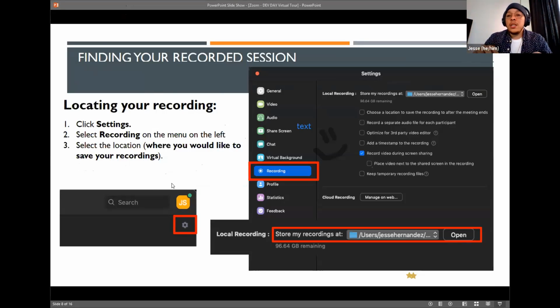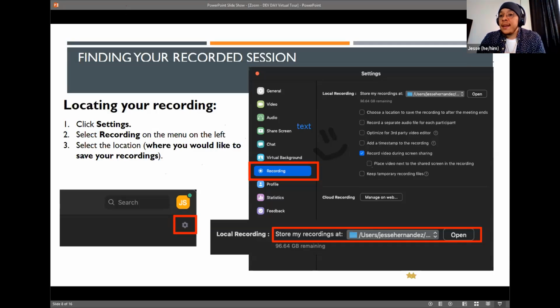When you sign in, you'll see the four icons that say join meeting, start meeting, schedule, and I think there's one more, but I don't quite remember right now. But in that same place, you'll see your icon with your initials or your picture, and then you'll see a settings gear right underneath that. If you click that, the settings window will pop up, and on the left-hand side, you would select recording. Once you select recording, you'll have the option to store your local recordings. That is exactly where you want to go to find the place where you want to save all of your recordings.